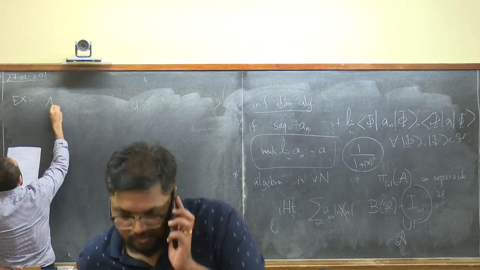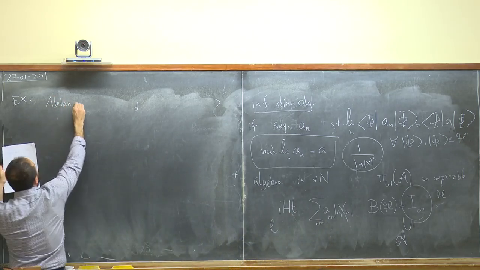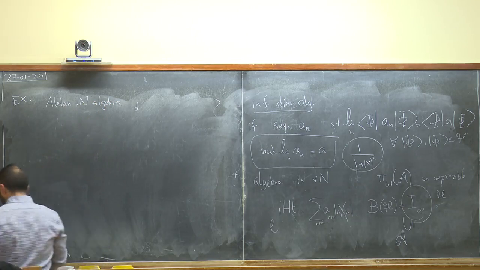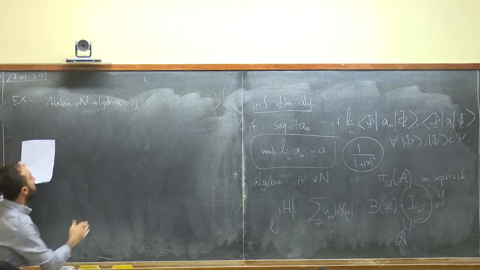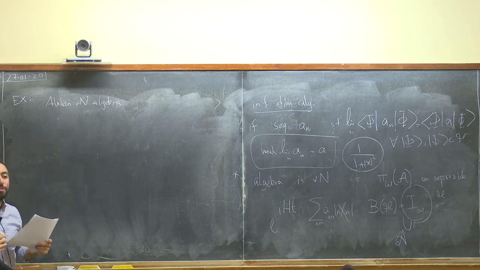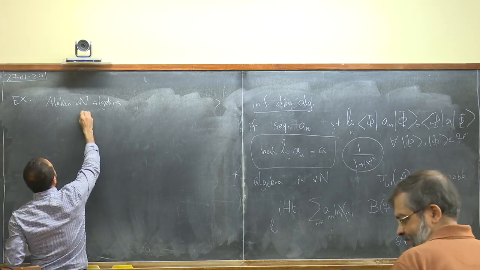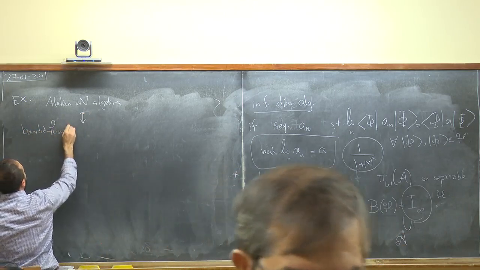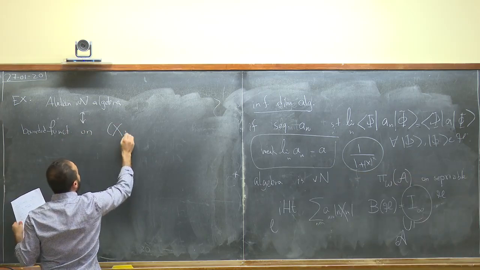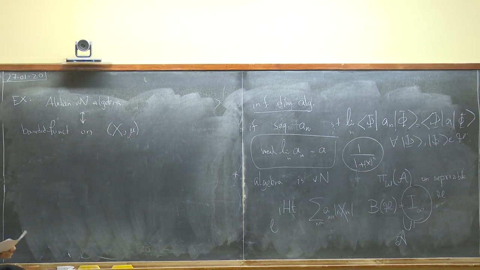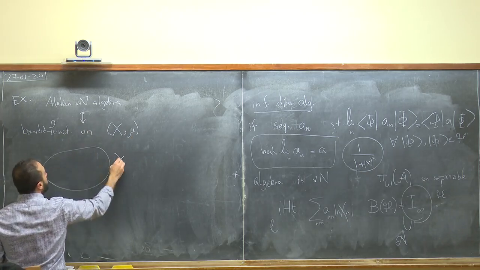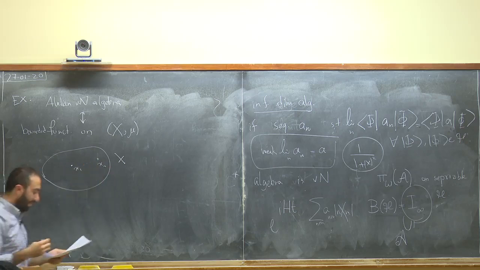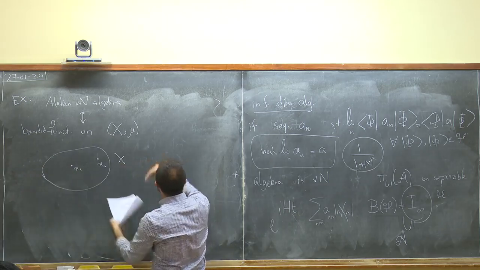So take an abelian von Neumann algebra. This is a classical system, right? What is this? A mathematician will tell you that an abelian von Neumann algebra is unitarily equivalent to the following thing: the algebra of bounded functions on some measurable set (X, mu). So you have some set X with a bunch of points in it, x1 to xn. It's measurable. What is this algebra? You look at bounded functions on it.